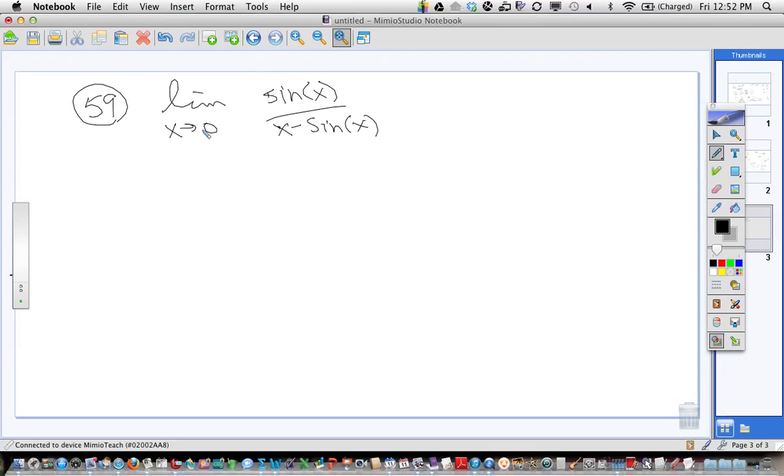Now keep this in mind. Limit problems. If there is a limit, if it exists, it's a number. Infinity is not a number. So actually the calculator is telling you does not exist. It didn't give you a number. So when I get an answer on a limit problem, I want it to be either a number, which is the limit, or it does not exist.